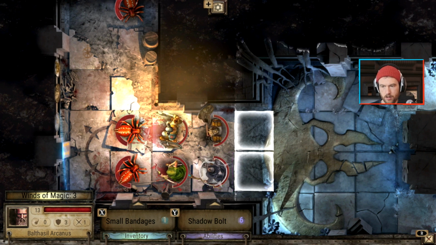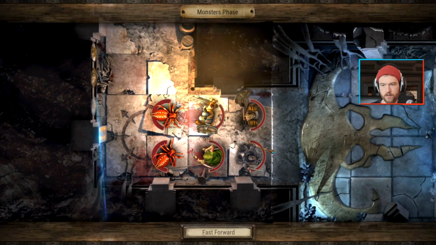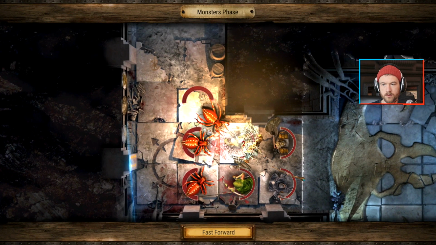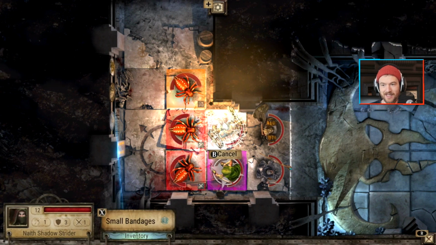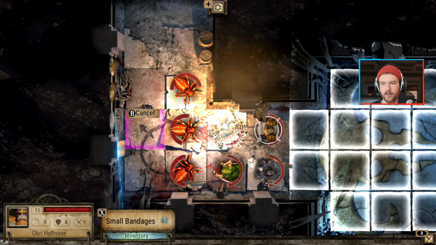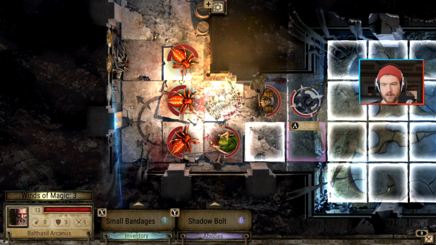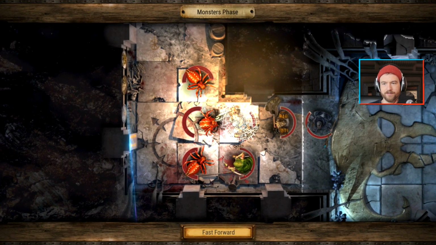Winds of Magic is rubbish again. We can't even do a healing mist. Alright. Cool. I'm assuming he doesn't have an attack now because he's webbed. Great. Right, we kind of bottlenecked ourselves a little bit here. Awesome. Winds of Magic is rubbish again. Oh, we've kind of screwed ourselves here a little bit, haven't we? So let's pull him out, and we'll see if we can cock ourselves up next turn.